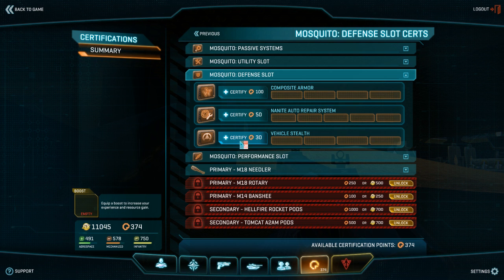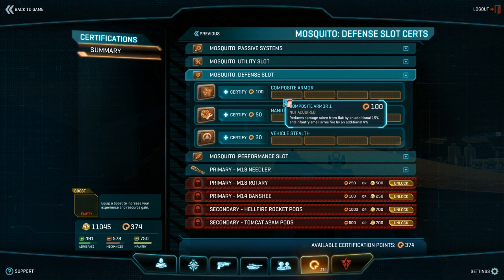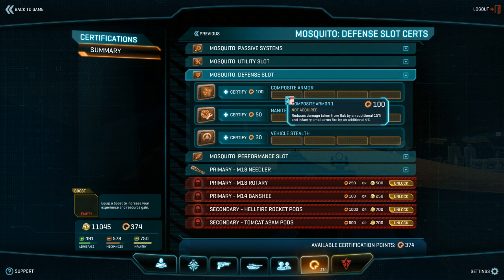The second unlock is going to be the composite armor. I talked a little bit in the state of the game and talked about how there's so much flak out there right now. The bursters are really prevalent. You've got the sky guards and the phalanx turrets, and those are really going to be your primary threat when you're in the air. So at 100 certs, the first tier is going to buy you an additional 15% damage reduction against flak. That's by far one of the most important things.